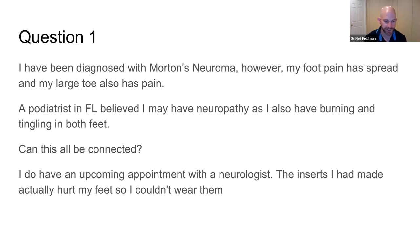Neuropathy is a nerve condition where you could have different symptoms, whether it's numbness or burning. Some neuropathy is painless, some is very painful. A lot of times it's connected to spinal problems in the back. Sometimes it's connected with systemic conditions such as diabetes or prior conditions such as alcoholism, or some viruses can cause nerve numbness or nerve pain. So it is important to follow up with the neurologist, and they can do many tests. But a neuroma, specifically, is from compression on a nerve and enlargement of a very specific nerve that causes a very specific set of symptoms.